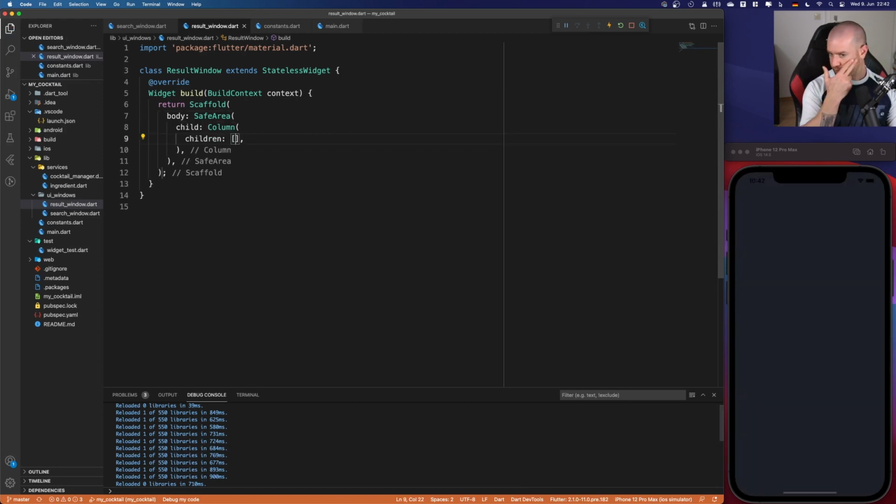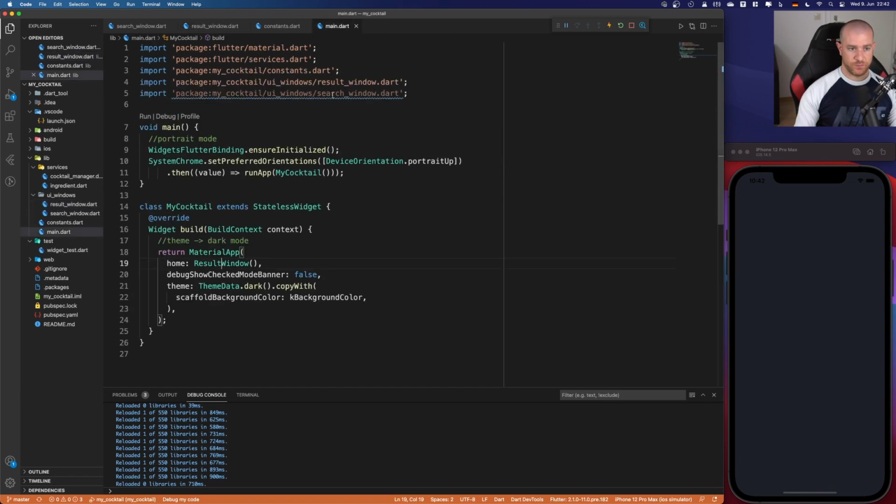Save. As you see, it shows the same color as before. Why? Because we said in the main.dart to initialize all of this with this K background color. So if you have 20,000 windows, they will all have the same background color.